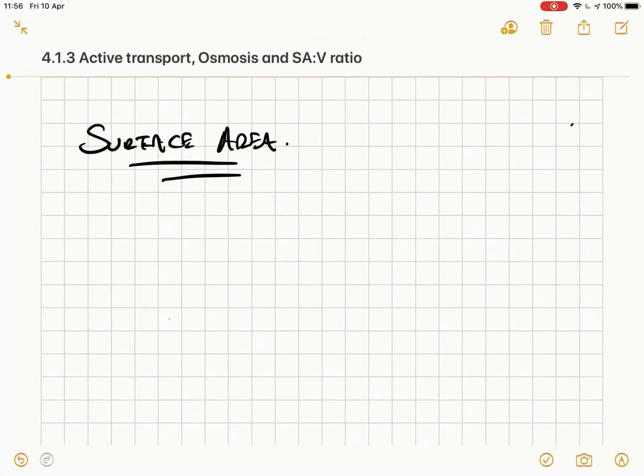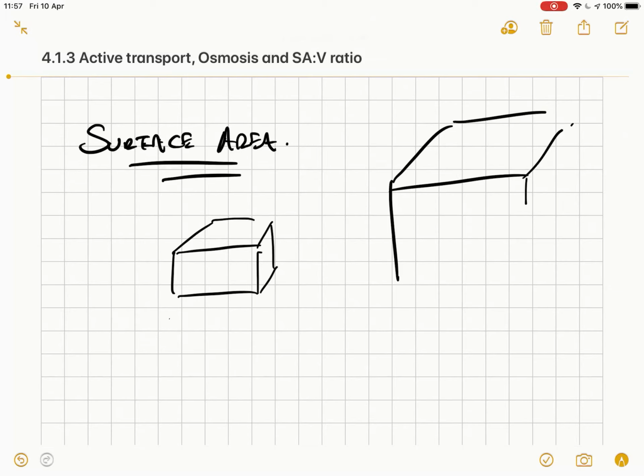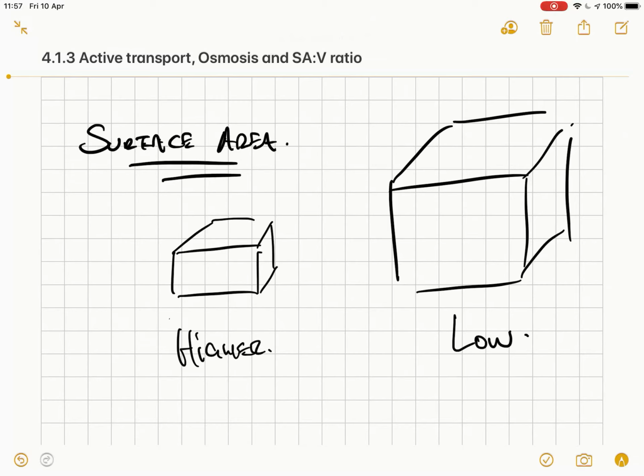So if we're talking about surface area to volume ratio, in biology we're generally talking about heat exchange. If we have a really small organism or a really large organism, in relation to its surface area, which is the bit all around the outside, in comparison to the volume, the stuff that makes up the entirety of the organism, the inside if you like, putting it in layman's terms, the ratio of the two is going to be lower if you are larger and higher if you are smaller.